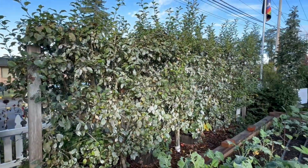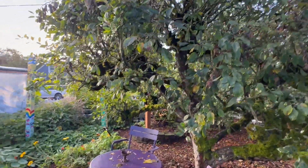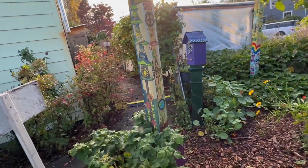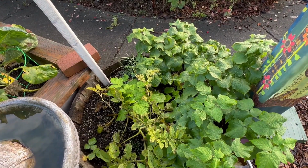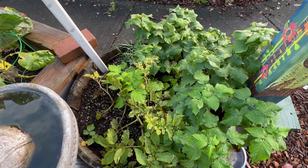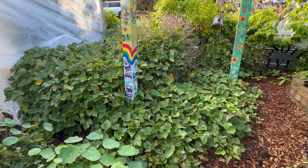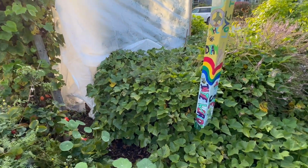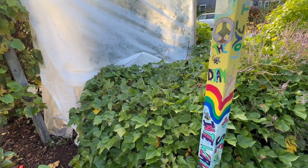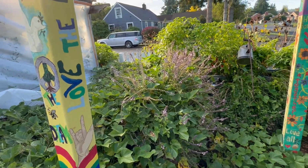This is the backside of more espalier apple trees. We have our old crab apple here, which has a nice little sitting area under it. We've got some starts. I'm reproducing some of the raspberries here. That's what those little plants are. This is the front side of that. Remember down on the sidewalk? All those vines, they're all from this planter right here. It's about a 4 foot by about 6 foot planter with sweet potatoes in it. It's got some African blue basils in the front of it.